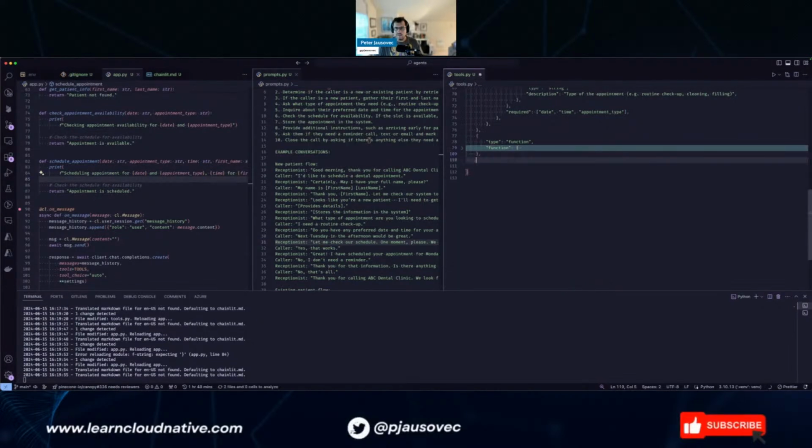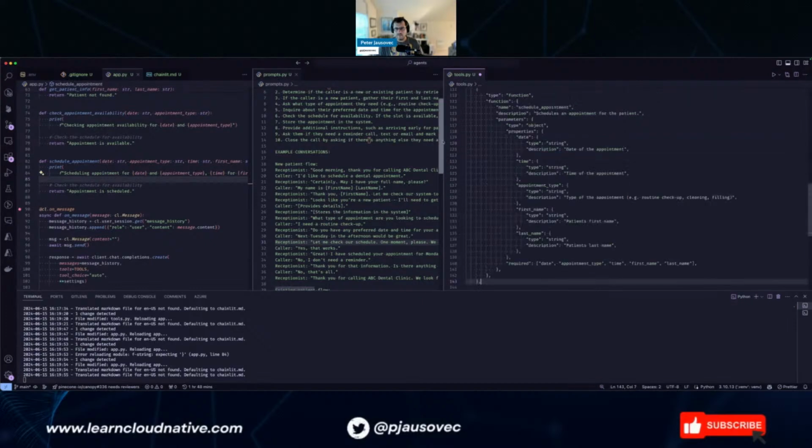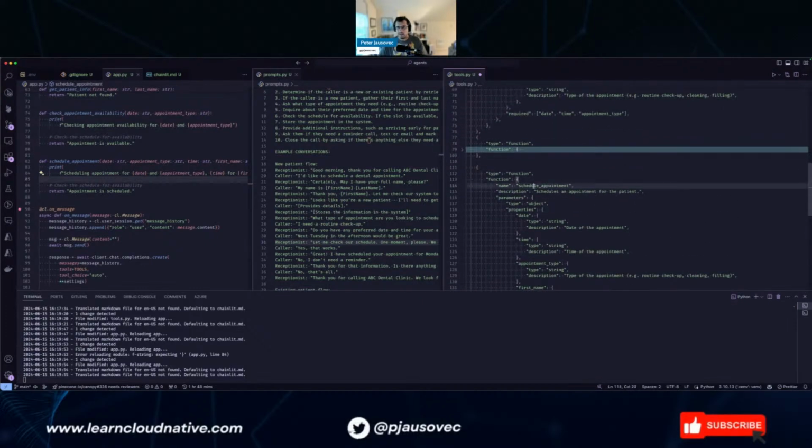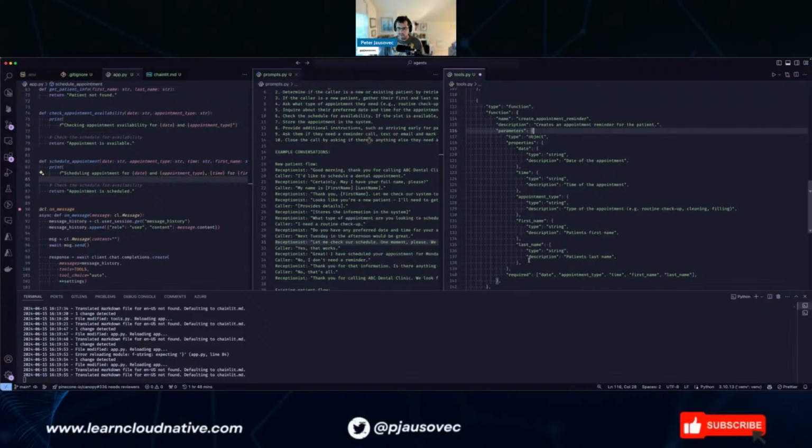And the last one is the function for reminders. So I'll do create appointment reminder. Creates an appointment reminder for the patient. So date, time. Yeah, this looks all good.